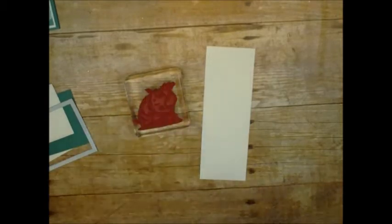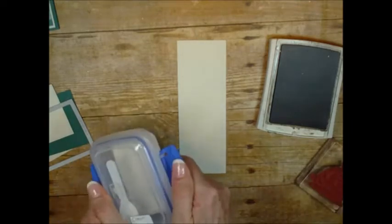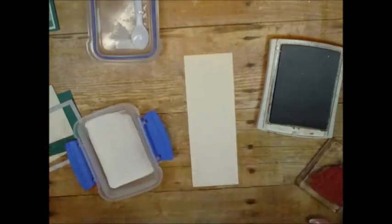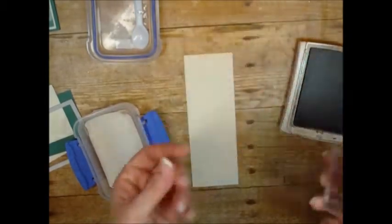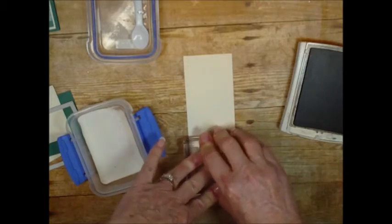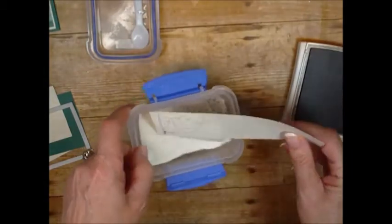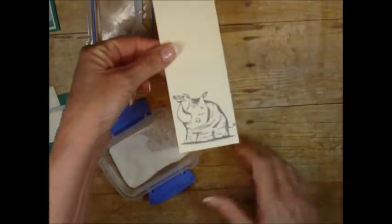Rhino. Goodness. Okay, so did you know that you can emboss with Stampin' Up's inks? So I'm going to go ahead and do that. I'm going to get out my clear embossing powder. As long as your ink pads are pretty nice and wet, you can emboss with them. And no sense in getting the black, to save money, you just have to use black ink and then emboss it with clear. It just kind of saves you some money. Alright, so I have him stamped, and I'm going to go ahead and emboss it. You can tell that it has it on there because it's nice and shadowy, so let's heat set that.